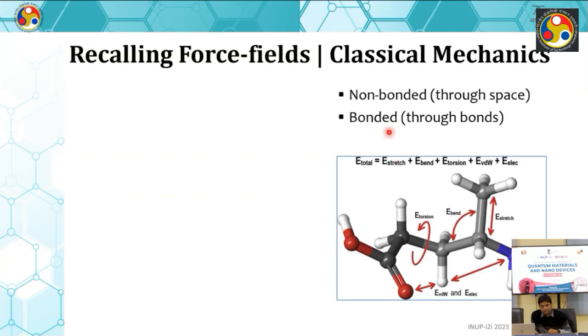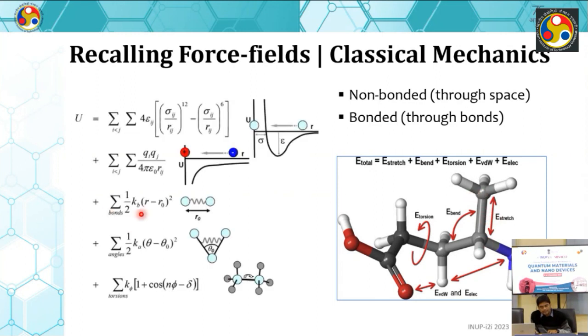This is obvious because when we talk about the bond, we talk about the two-atom system and the stretching of the bond. So here you can see this is the bond phenomenon which can be governed by the spring factor. This is the angle phenomenon, which is again taking place between three atoms. This is the dihedral phenomenon, where we will be accounting for four atoms, and we will be describing the relative change between the planes. So these three interaction types are bonded, and they will be governed through bonds. The latter two here are the non-bonded interaction phenomena.